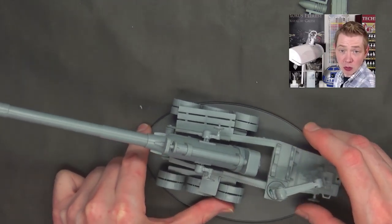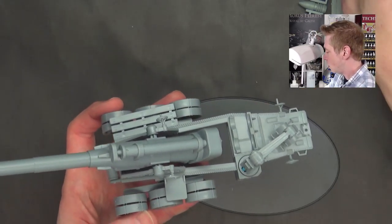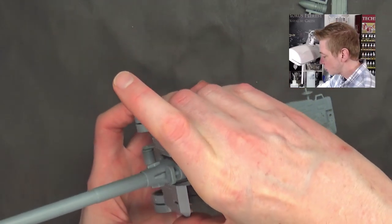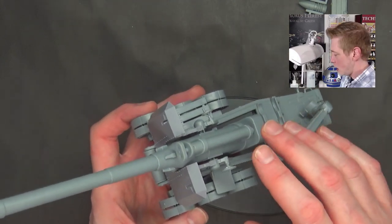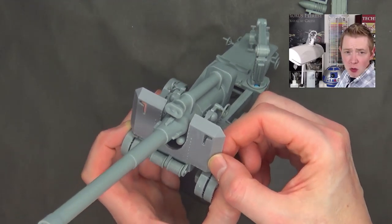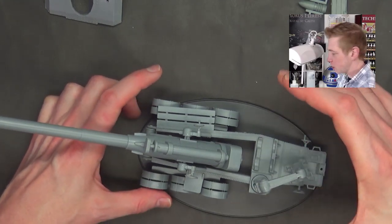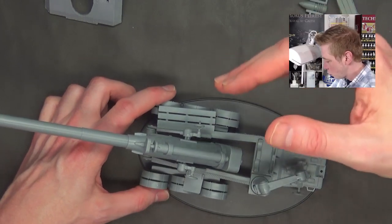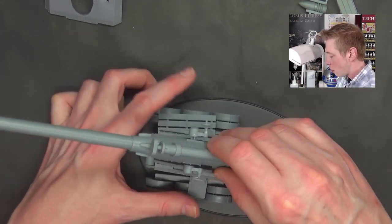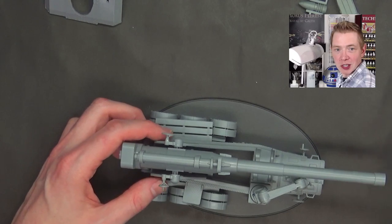Let's show you the front blast plate, which is really easy to put together and put on here. It just hooks on to these little nubs right here and sets right down on the front. And now you have a very basilisk-looking blast plate right there, which I think is very cool and stylish. It's hard to fit this thing in the frame — it's so big. That's the 170 oval base too — that's what a Knight Titan goes on. So you're going to have lots of room to crack out and put your shells and your crew people. You can even glue them down straight to the model itself, or leave it separate for transport — pop this off, turn it around, and kind of make that your solution for transporting it around if you want.